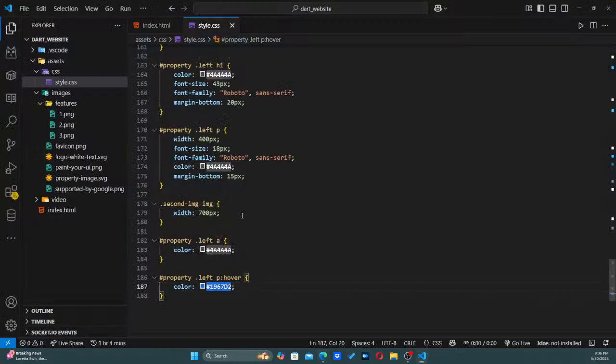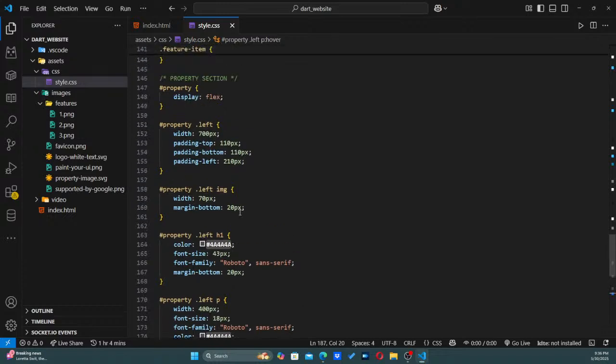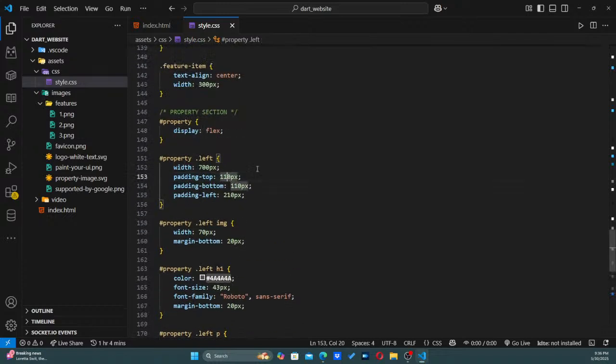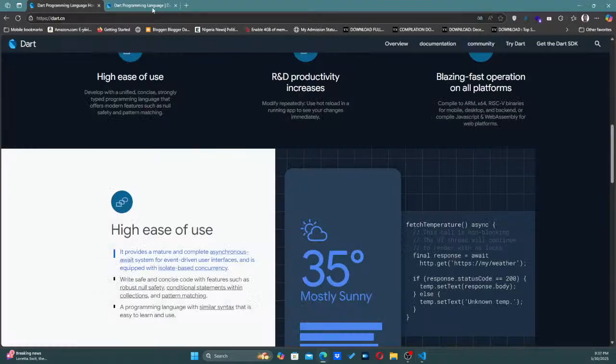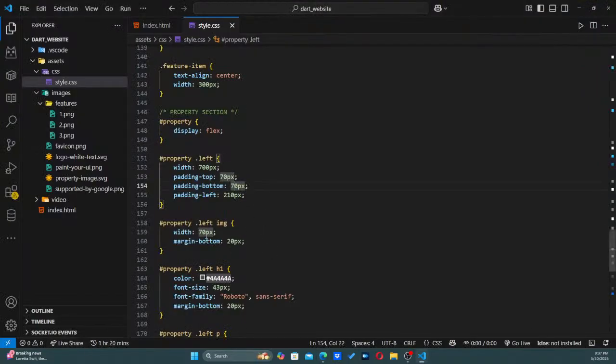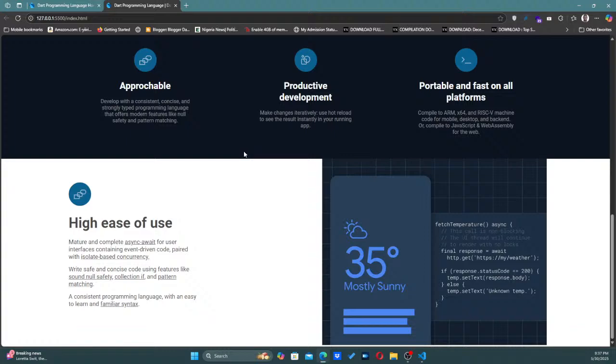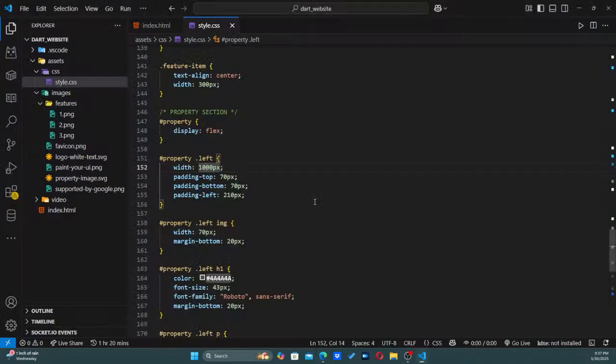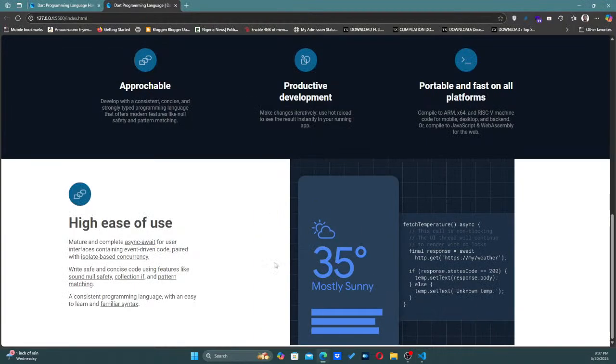Sorry, I want to reduce that padding for these ones. Where that padding dey? That padding top and bottom. Let me just use 70 each and see what happens. Okay. So I need to add more width to this entire div. Whatever it is. Which is this one. Let's just make it 1000. Worst case. Or let's do 800. 900. Your own figure go different to become my own screen wide.